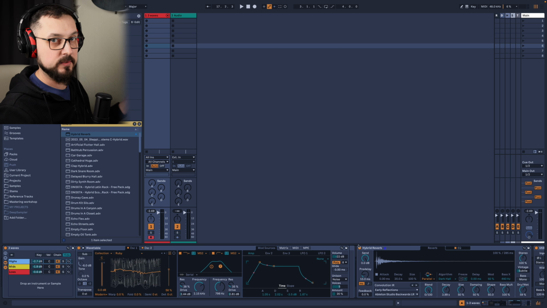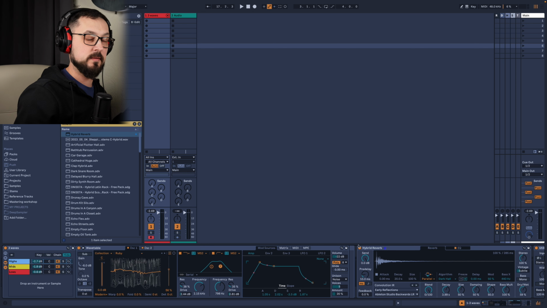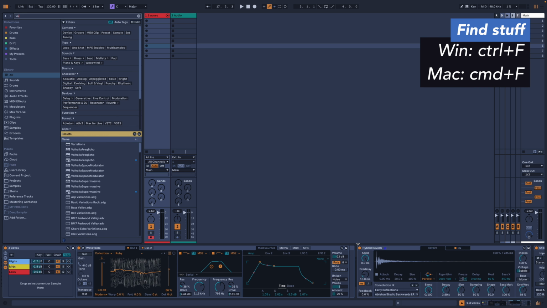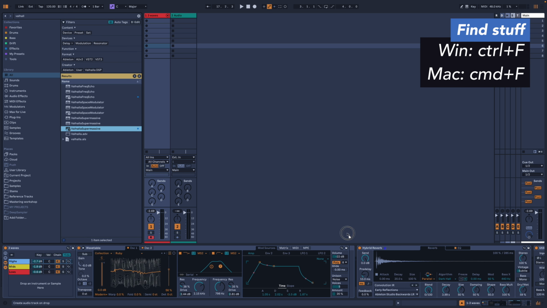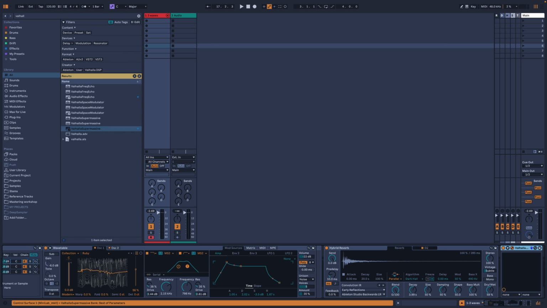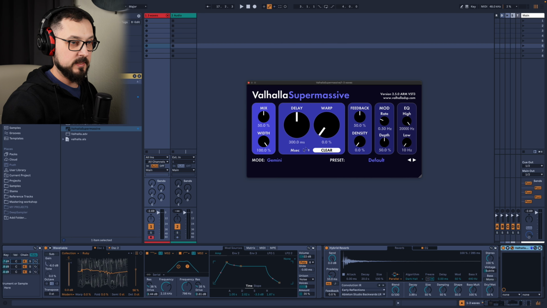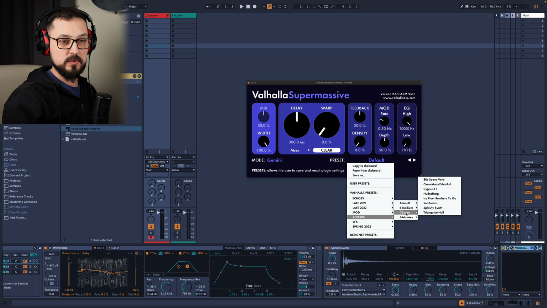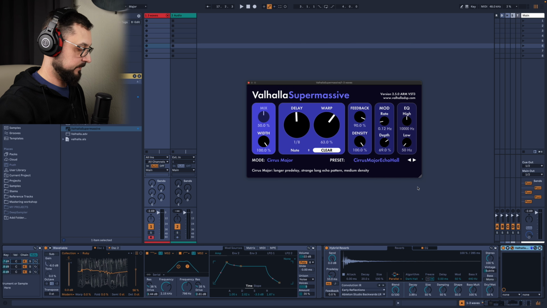What we can do now to have it really nice and lush and even longer, we can use something else, a third-party plugin, like let's say the free Valhalla Supermassive, which I absolutely love. So let's find it. Here we are. That's what it looks like. Let's lock the mix so it's always 50%, and let us change the preset to, let's say, something with reverbs, large. This one.